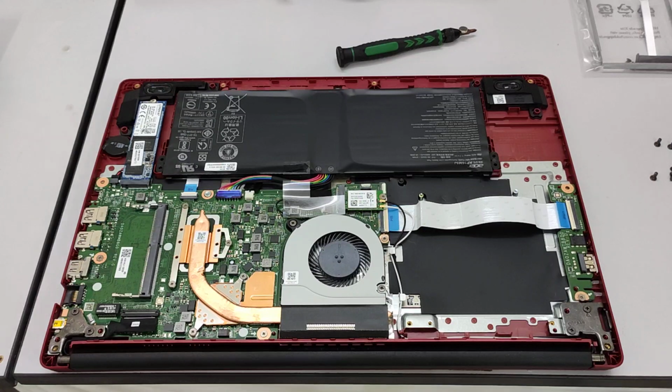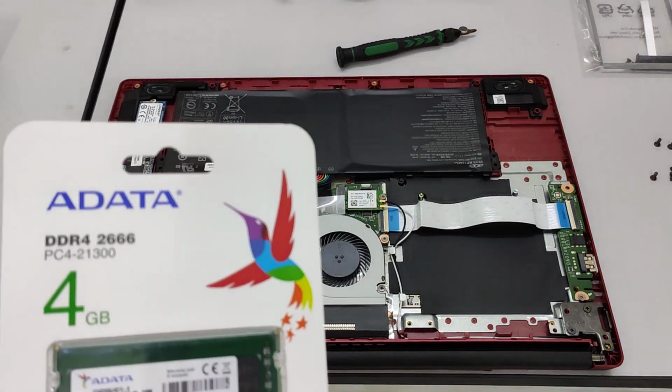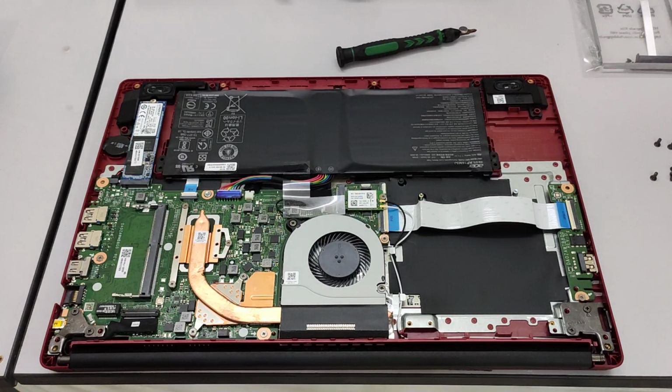So this is the new generation of Acer Aspire 3, which is the 10th generation Intel i5 version. Okay, so I'm going to upgrade the RAM for it, which is add on another 4GB RAM. This version of Acer Aspire has come with Intel i5 10th generation 10021U and 512GB SSD. The SSD is Kingston.